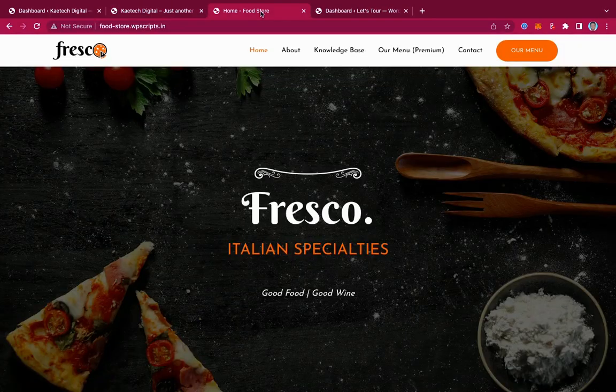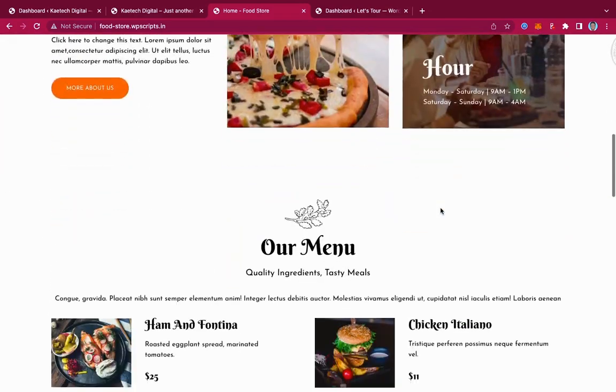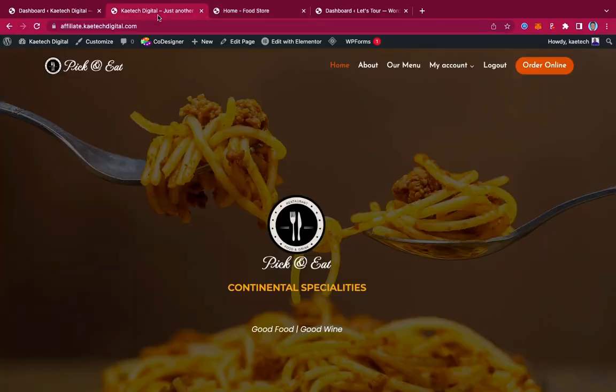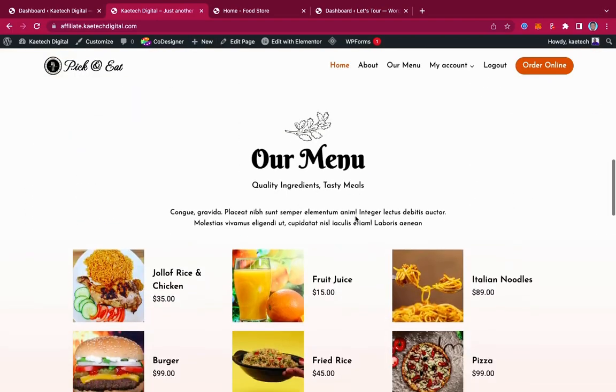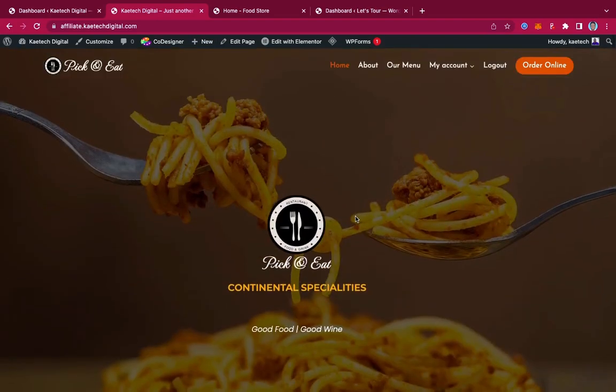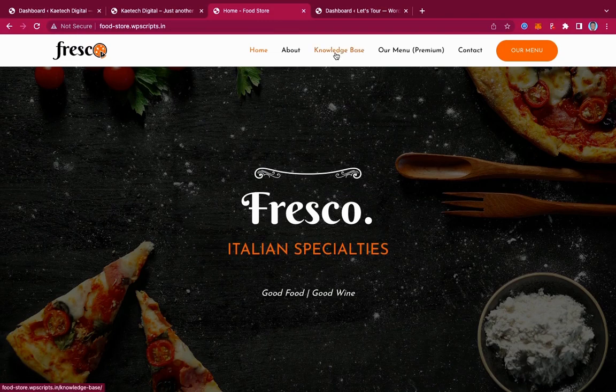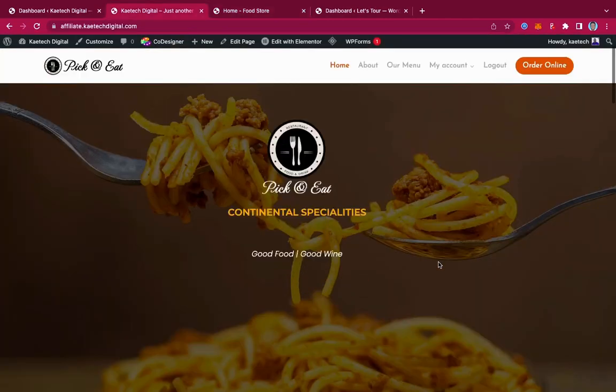So as you can see, I took inspiration from this beautiful website over here. It is almost similar to this one. So if you also need inspiration, you can go over there, check out their knowledge base and other things, and then go ahead and read more about the plugin that we are using to create this website.